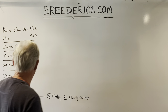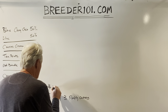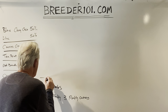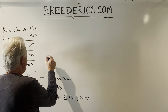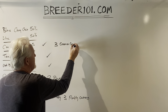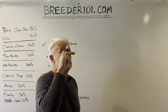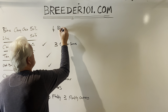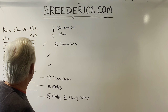For merles we got three merle boys and one merle girl — four merles, exactly on the money. For pied, we'd expect four; we got two pied carriers, so that was swayed a little. No brindles — exactly right. Everyone got tan points — exactly right. We got three cream carriers (we'd expect four). We got three lilac boys and one lilac girl — four lilacs — and four blues that carry cocoa.